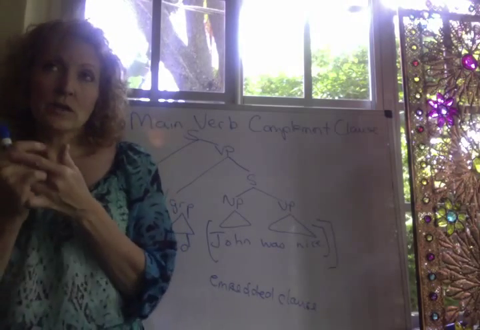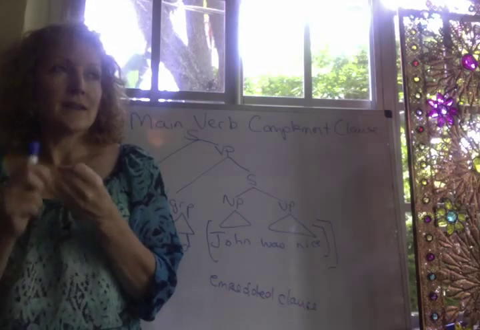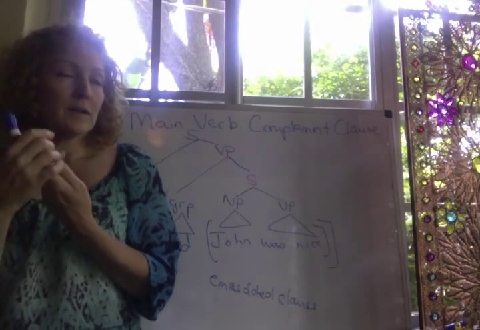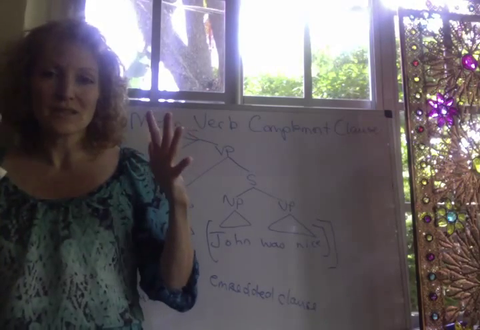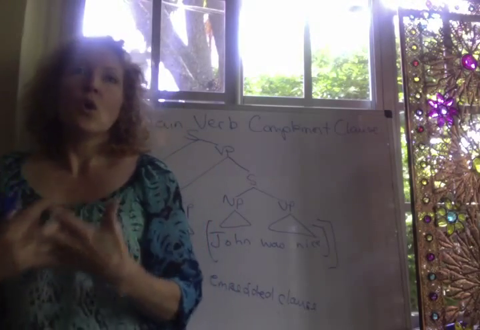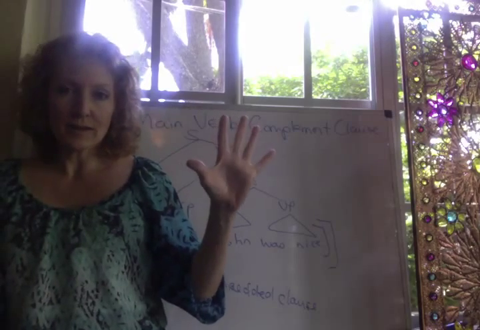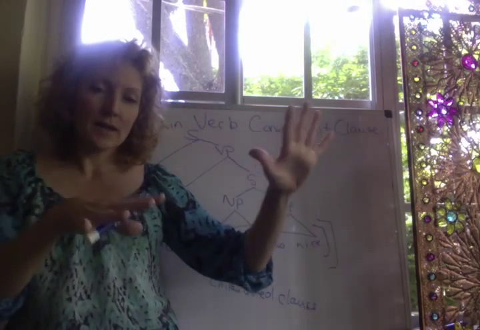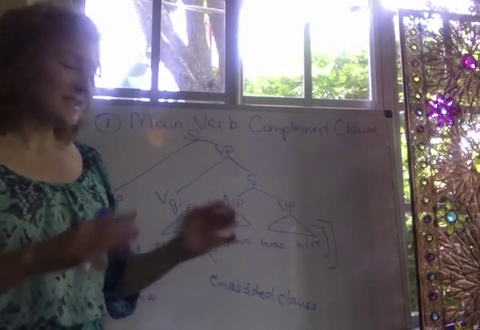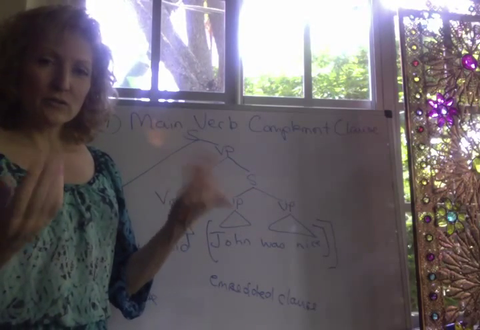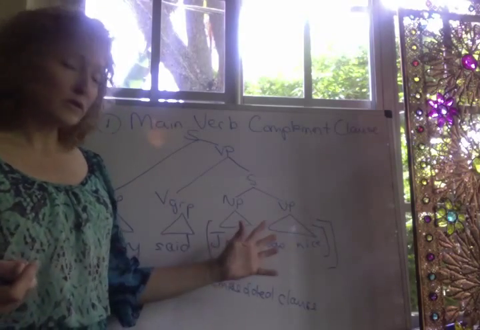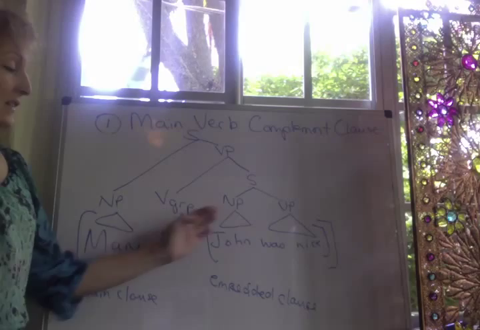to the verb. So in other words, you have a main verb like say, think, remember, claim, scream, any of those verbs that typically have to do with how you're saying something, expressing something, or how you're thinking about something. Those are the types that can take embedded clauses as complements. When they do, you're always just going to do exactly the same thing for them that you do for main clauses. You look at those in isolation. The embedded clause part, provide its full structure, and then just add it in as a complement to the verb.